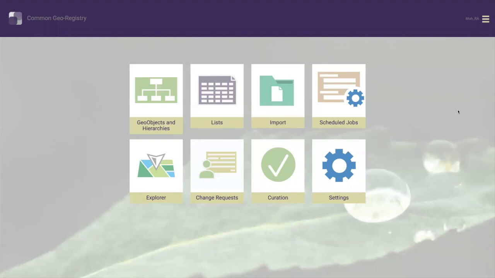Okay, we are back on the demo instance, which is the current official released version. The hierarchy manager will be a part of this version real soon. So we don't have much time, so I will give a brief overview of some of the remaining modules.